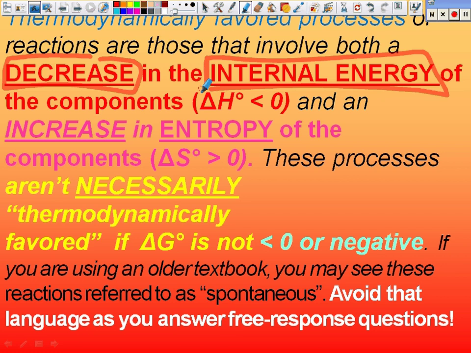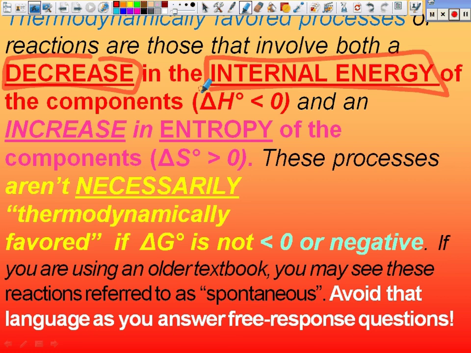Well, what type of reactions get their energy out? Is that not what delta H wants? It wants to be exothermic, and an increase in entropy. So it's releasing all this energy, and what's it doing? It's making things go crazy, which is positive delta S.